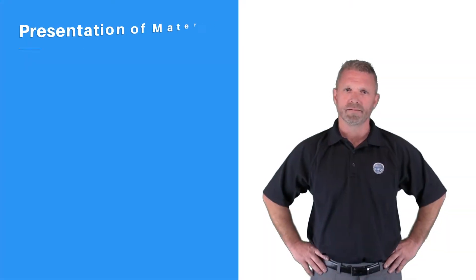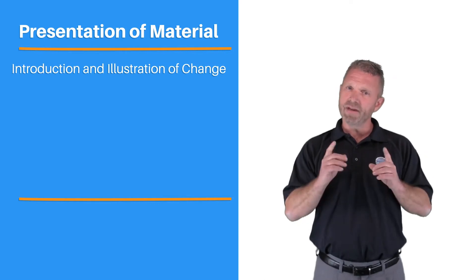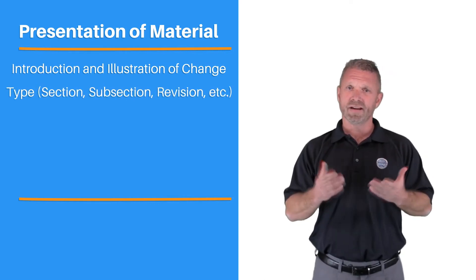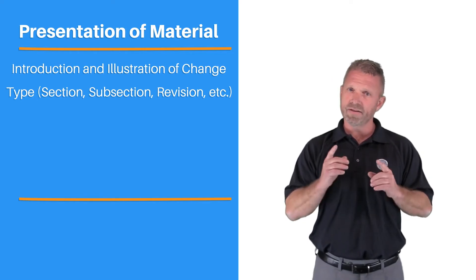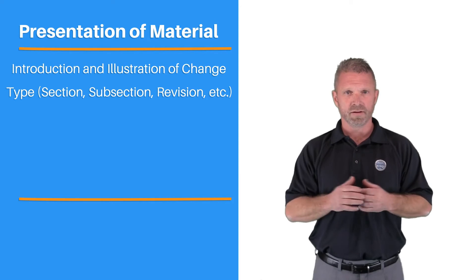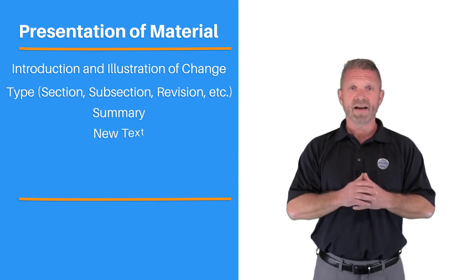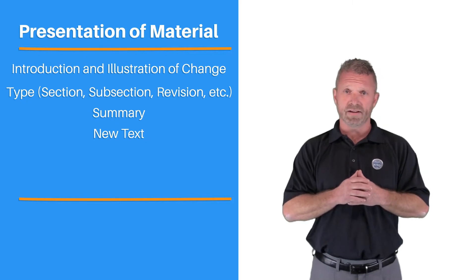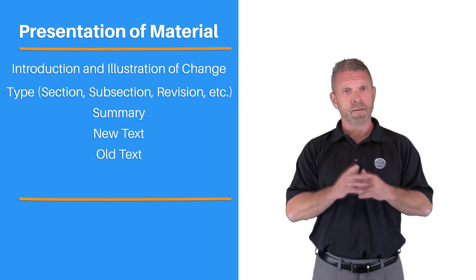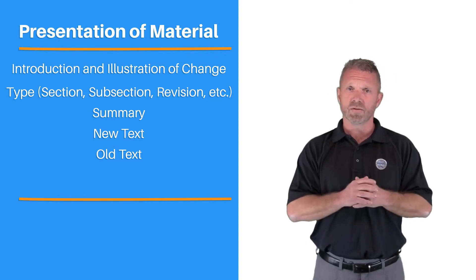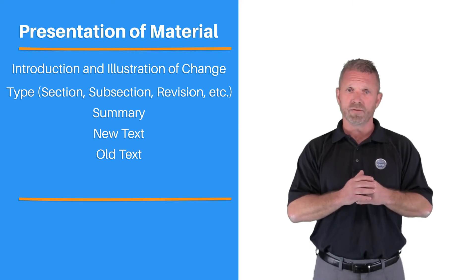We'll use the following format: an introduction to the changes with an illustration, then a headline of the kind of change it is, like a new section or subsection, or a revision to the existing code language, and a thumbnail description of what's been changed. Then we'll have a brief summary of the change. That'll be followed by the text of the 2020 version of the NEC, along with any deletions from the 2017 NEC by crossing out deleted words and with a clearly shown cut and paste overlay of any new language that's been added to the new code.